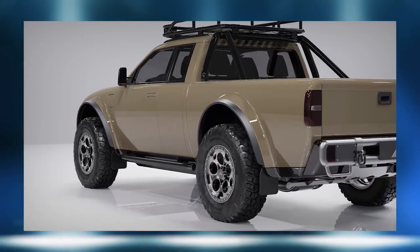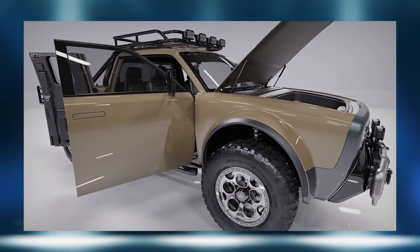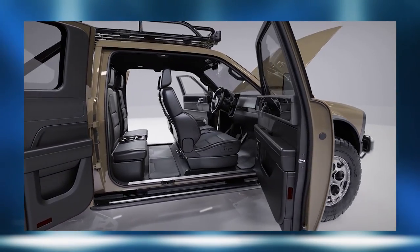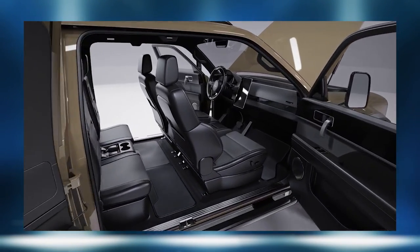The other impressive spec is its towing capacity — 6,724 pounds of towing capacity for a vehicle of this size is notable. This is a workhorse, so it may end up in fleets and the service sector. Think HVAC, plumbing, landscaping — businesses that need a pickup truck with serious payload and towing capability for trailers or equipment.